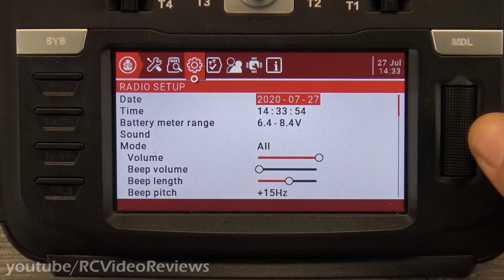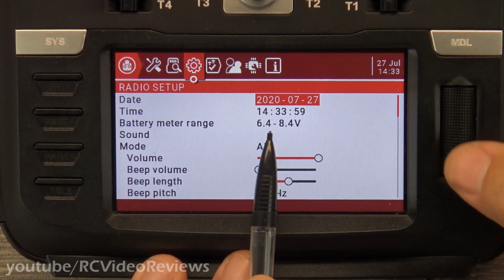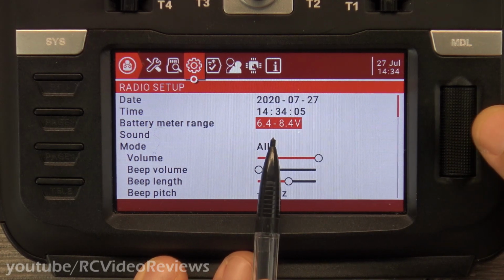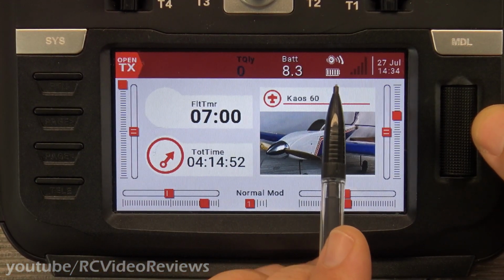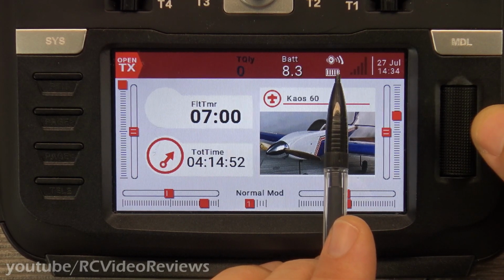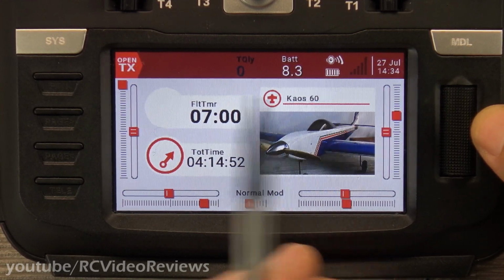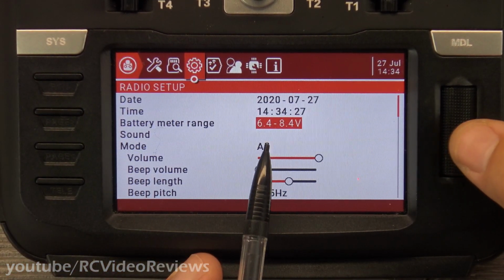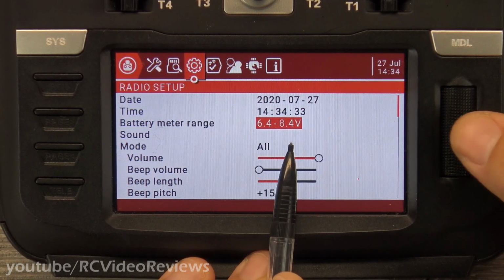All right, the next option, this is the meat and potatoes of the thing, and I will spend a little bit of time in here. So under radio setup, date, I think that's self-explanatory. Time, self-explanatory. The battery meter range, the reason this is important and you want to set this is because this gives the meter on your widgets the range to use for displaying the power level of your battery. All right, so by describing that range on the battery, the icon knows how many of these little bars it should display. So it's just a good idea to go ahead and set that based on what your battery option should be. I'm using a Li-ion battery, the Radiomaster Li-ion battery, and I set my range between 6.4 and 8.4.